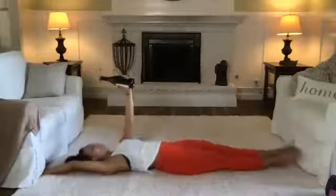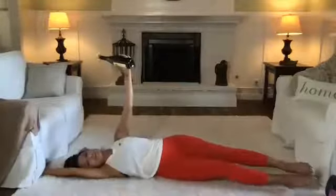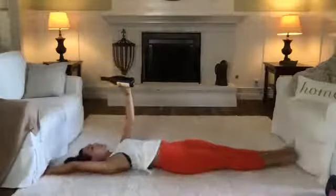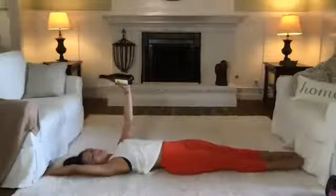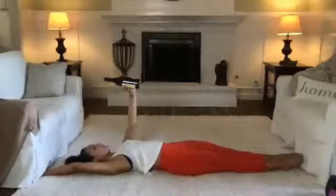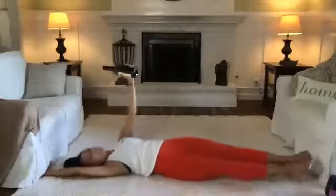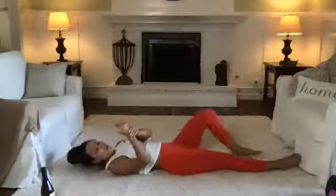Control it back again. Try to get both shoulder blades down without thudding them. Let's do one more. Set your wine bottle, your weight, whatever it is, carefully out of the way.